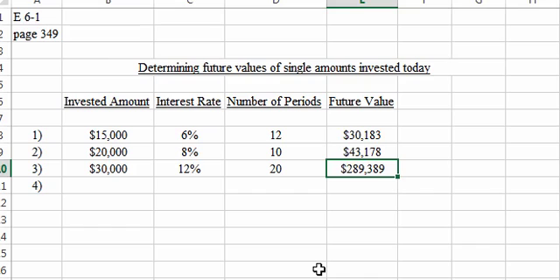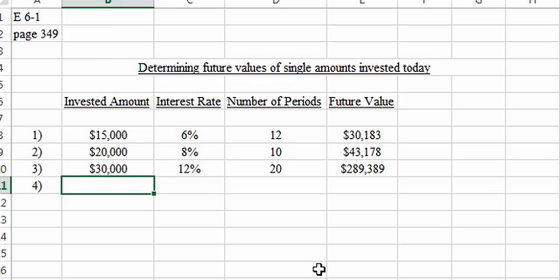Again, it's so much easier to earn money if you have some money to invest. Now, it's tough to find a 12% investment. You can't find that guaranteed, probably, or FDIC insured. You probably couldn't find but maybe 1 or 2% at this point. But the more you have to invest, probably the higher rate you could get. You could get some of these type rates on corporate bonds, on a riskier company.